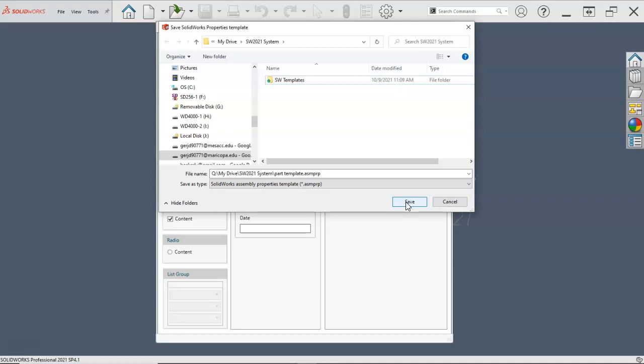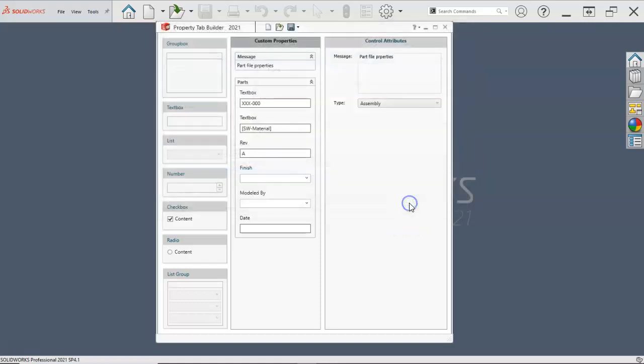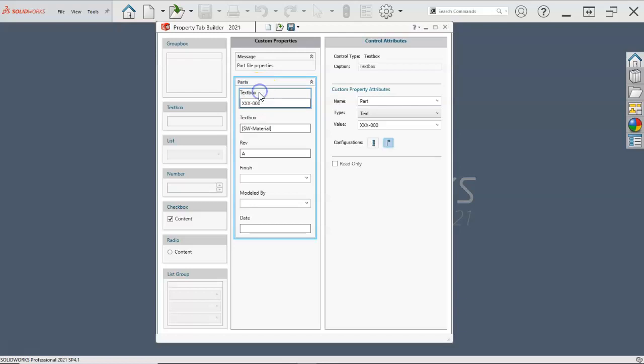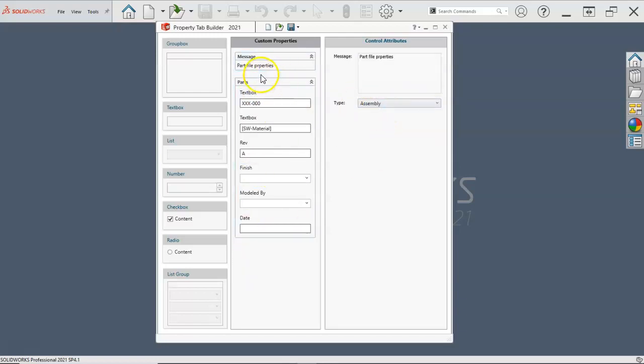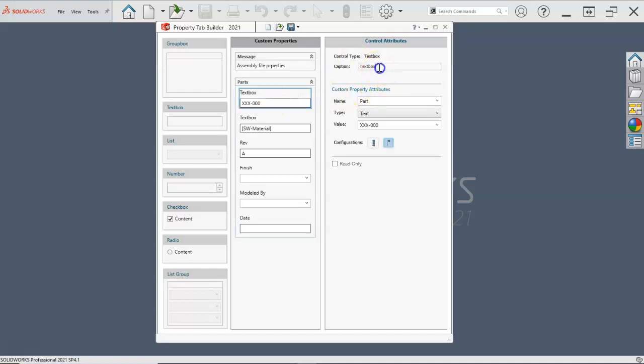If we get more than about 5 or 10 files, it really needs to be labeled so that I'm able to remember and keep track of what these are. So we'll save. And so on the text box, let's see if I go back out, still in the assembly, and so I would change this to assembly, file properties, and I need to go back and correct that one anyway.